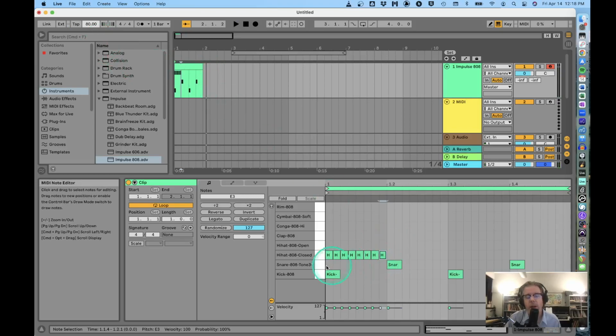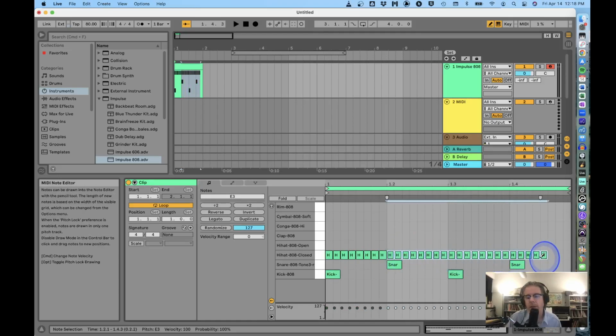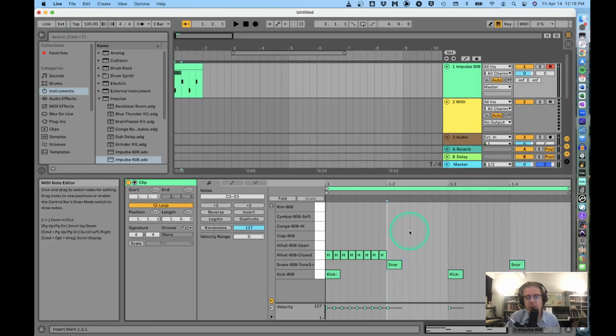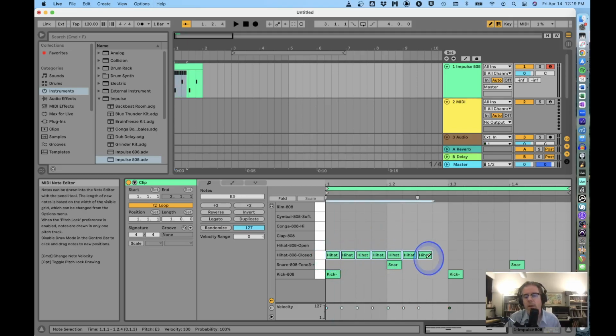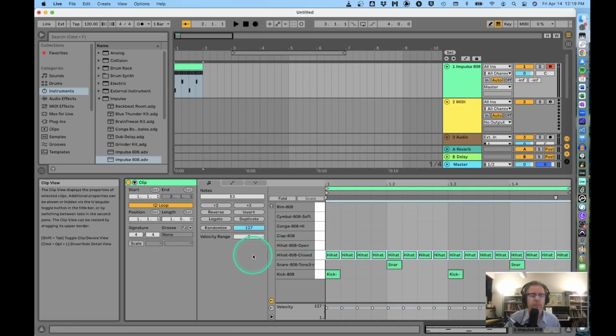Now, I can also hit the B key and write them in by clicking and dragging. If I hold down the B key, it toggles the pencil tool. The B key toggles the pencil tool. Okay, so those are kind of fast. I'm gonna go back and undo with Command Z. I'm gonna go to Command 2 to make this grid bigger, hit the B key to draw a series of hi-hat sounds.